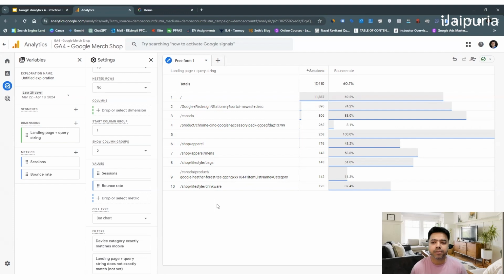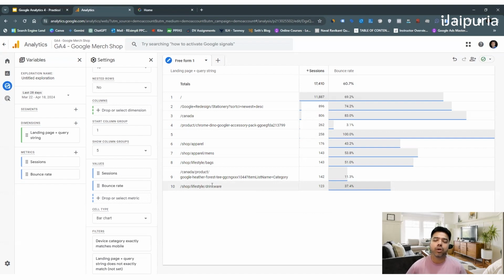So now looking at this, we can try to understand what are the pages where we're getting the highest number of sessions. So this gives us a clear idea that these are the top performing pages of the website, where most of the time people are visiting and checking out our products and services. If that is the case, then in such a case, what we can do is for these pages, we can go ahead and improve the page quality.